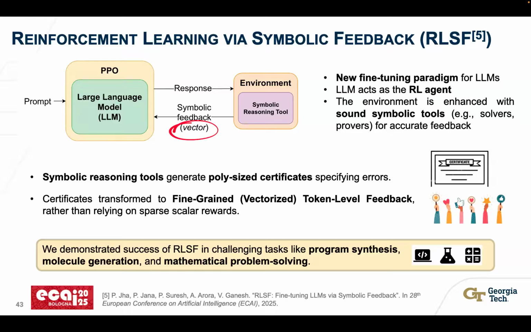All the previous techniques were using such tools, providing Boolean feedback. But here what we are doing is we are providing token-level feedback to the LLM, and it dramatically improves the accuracy of the LLM. The particular setting we used it for was program synthesis and generation of materials. Now I have some follow-up work with quantum chemists in the context of program synthesis and some materials scientists to come up with new materials. We are building such tools.